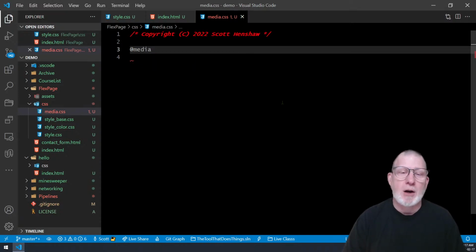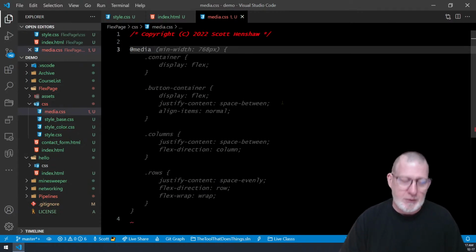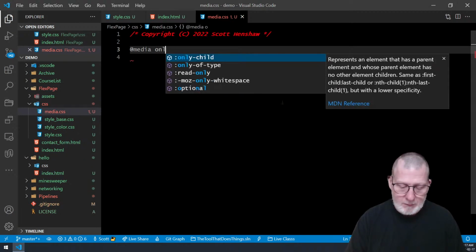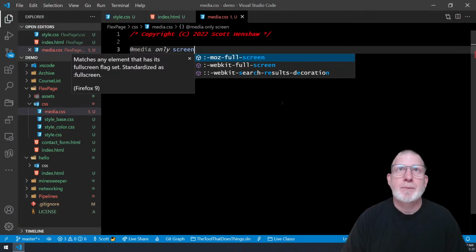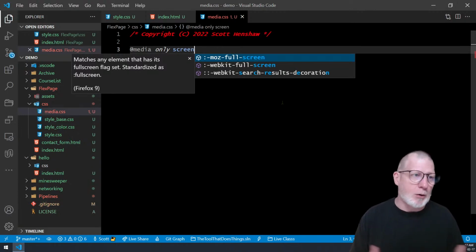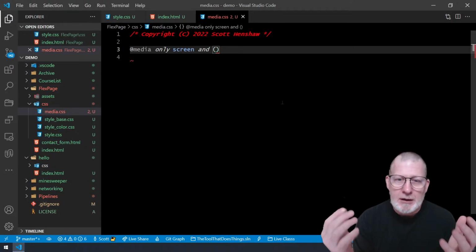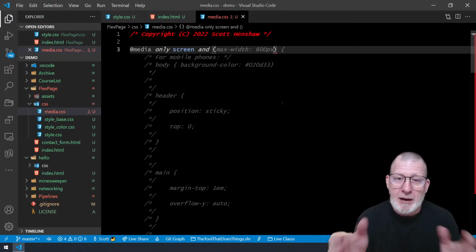Now you can see the auto-completion trying to guess here for me. We can work with the screen or with the printer. That's entirely up to us. Typically we're working just with the screen. And I can set multiple conditions. In this case, I want a screen with a pixel ratio.